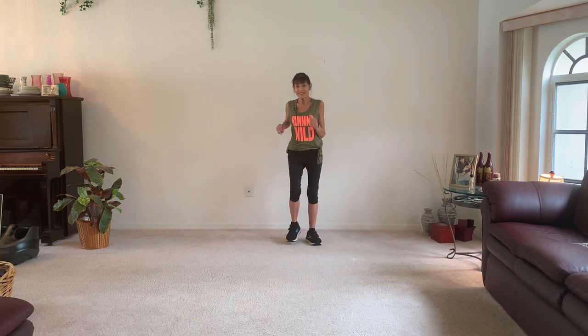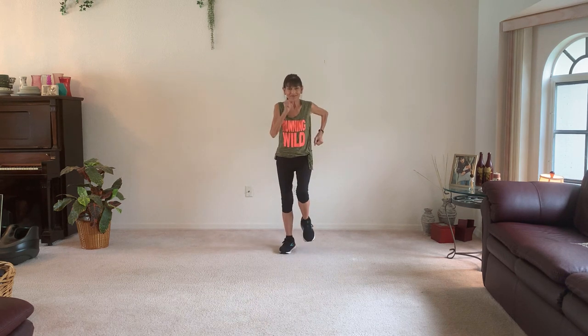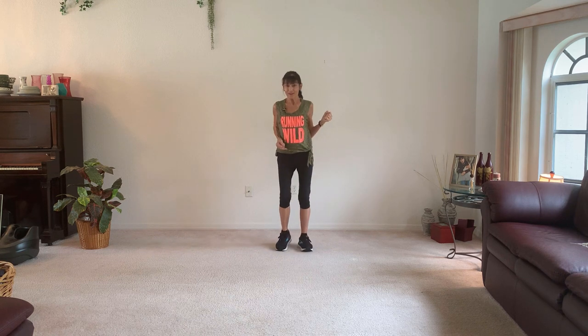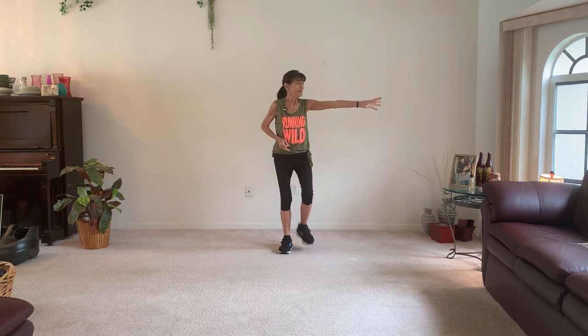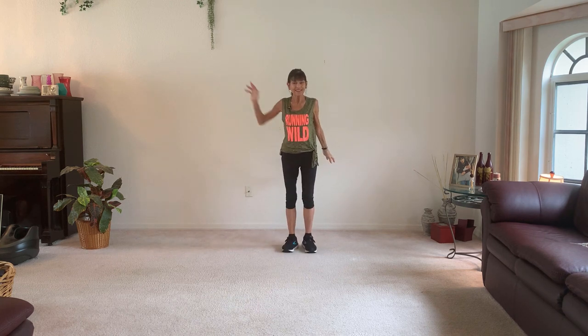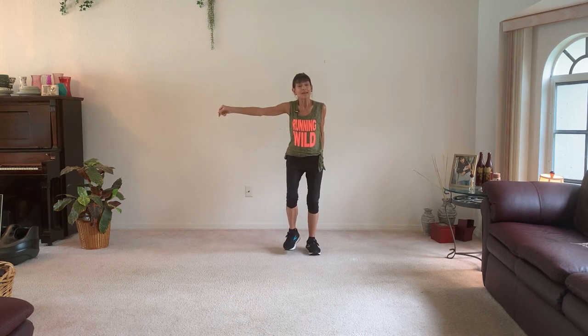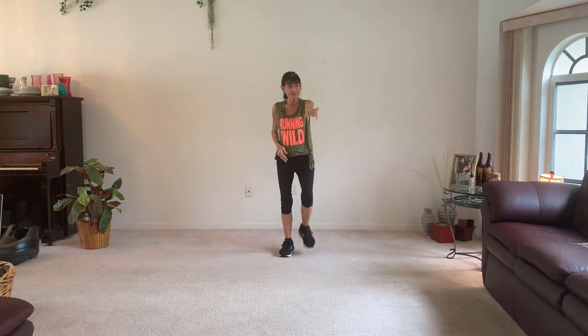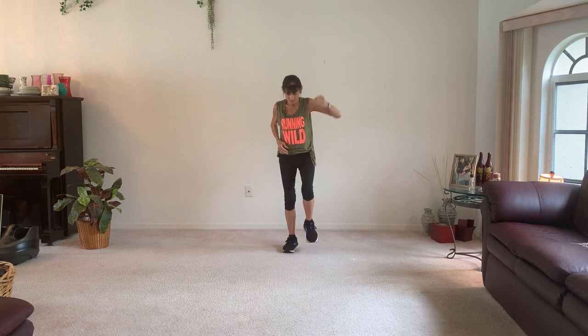Let's start with just a simple march. Getting everything warmed up. Getting our cardio done. Burning some calories. We're going to reach and pull and reach and pull and reach and pull and reach. Other side. Reach and pull. Same thing to the front. Other arm, feel those shoulders, open those pecs.